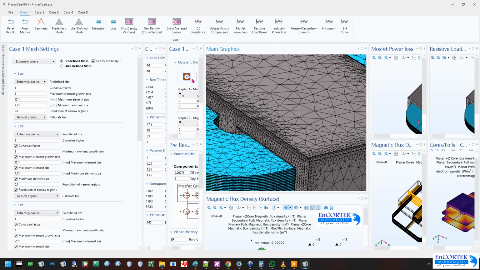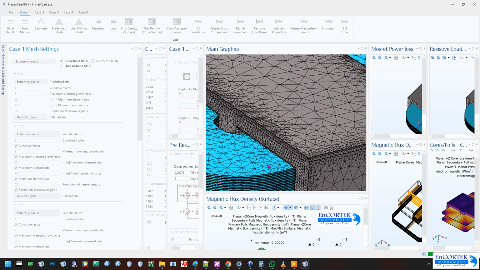So if we uncheck this and we go back and compute the meshing, it will be regular like this here, all the way to the edges.